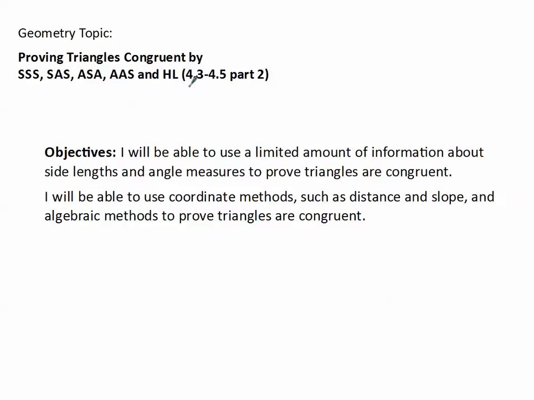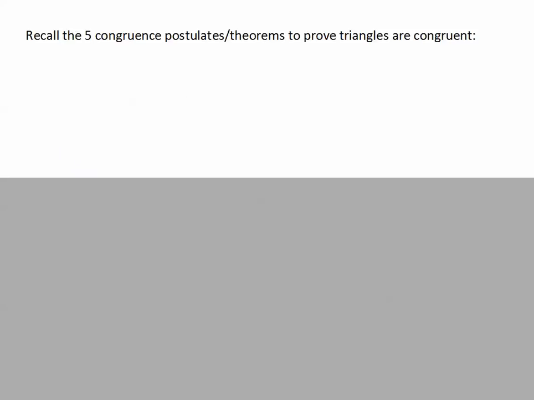As we continue in 4.3 to 4.5, our focus is going to be proving triangles are congruent a little bit more formally and using coordinate methods. Let's recall the 5 congruence postulates or theorems we use to prove triangles are congruent. Can you write the 5 down? Maybe you pause the video and see if you can remember them.